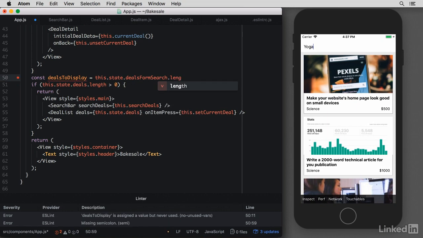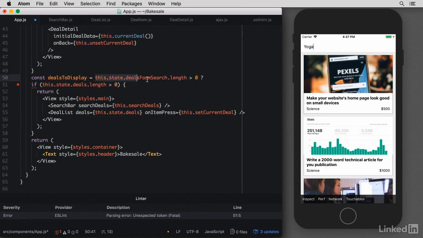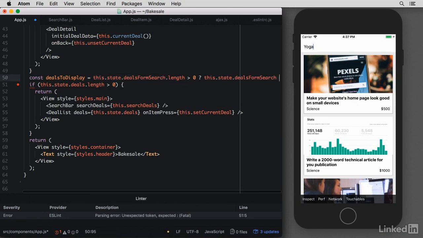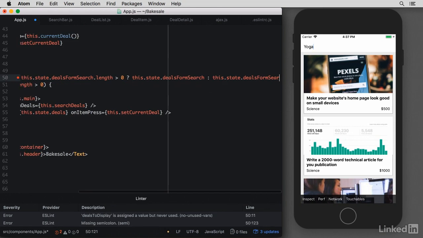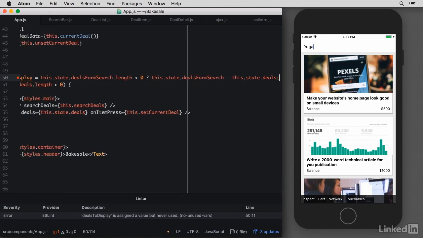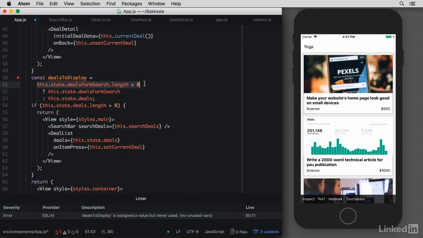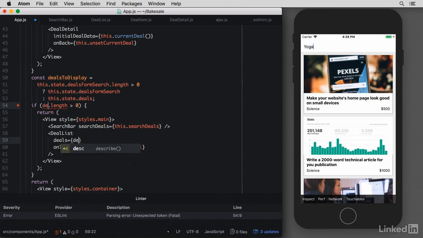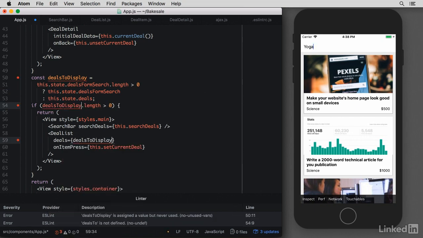If the length of this array is greater than 0, then we'll just place deals from search as the deals to display. Otherwise, we'll do just deals. So let me format all that. So if we have deals from search in the array, then the deals to display are those deals from search. Otherwise, we're just displaying the deals. And in here, we'll replace this.state.deals with just dealsToDisplay.